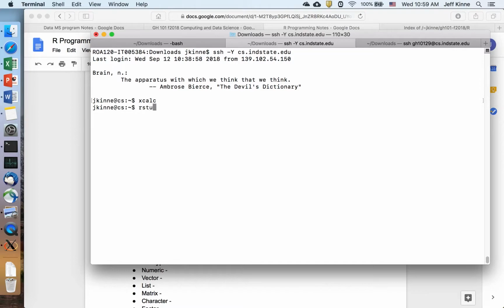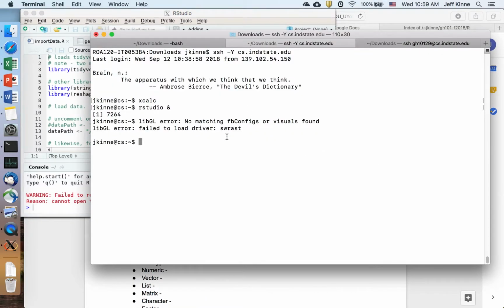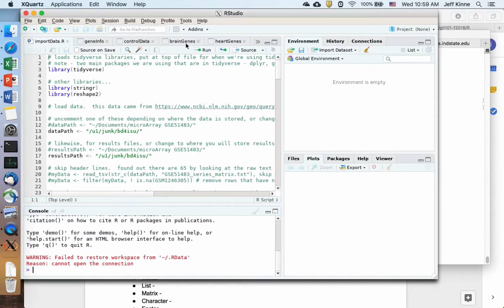Now I have RStudio, and I'll do ampersand so that I can still type commands here, and there's an error message that's not concerning. Okay, so then I have RStudio here, which is running from the server.